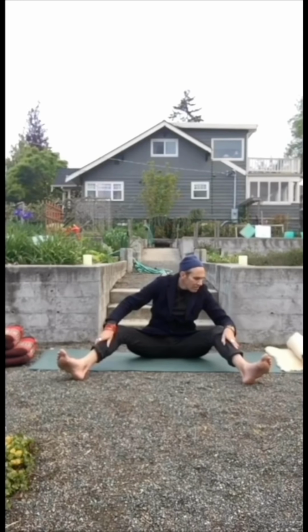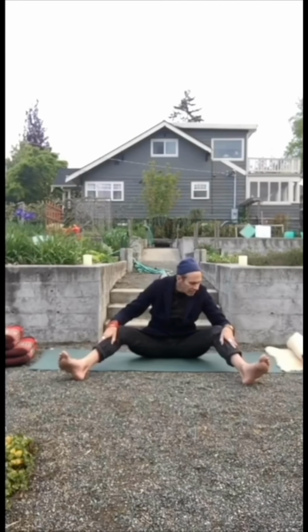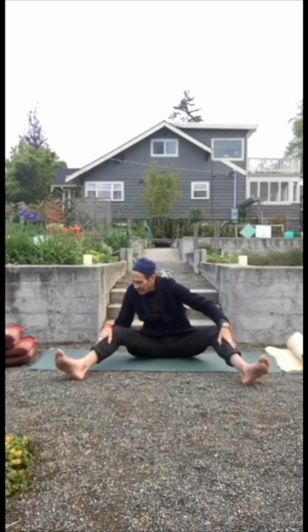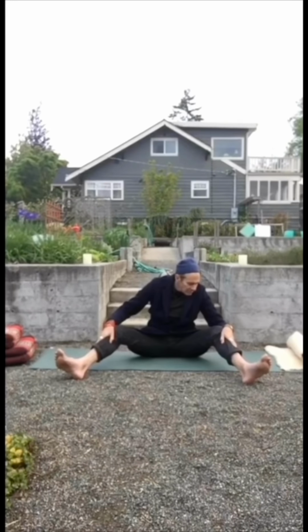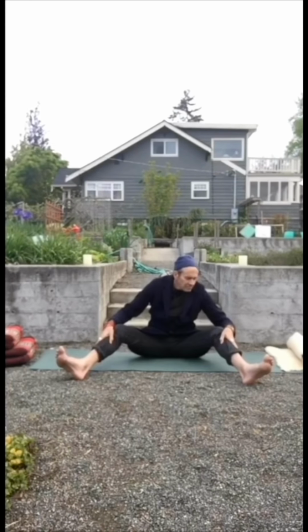Here is this nerve stretch that involves bending, holding the torso over each thigh. Inhale, center. Hold. Inhale, center. Exhale, hold. Flat back just as far as you can without curling the spine.